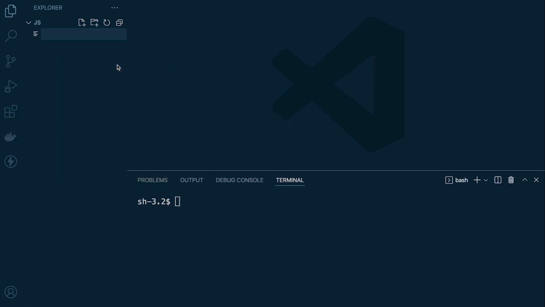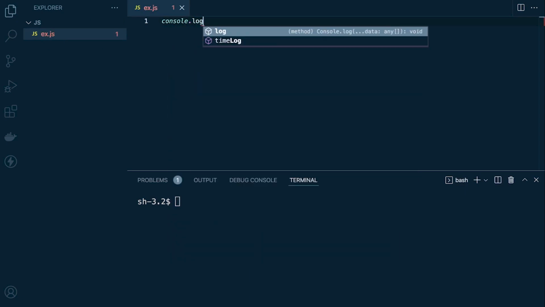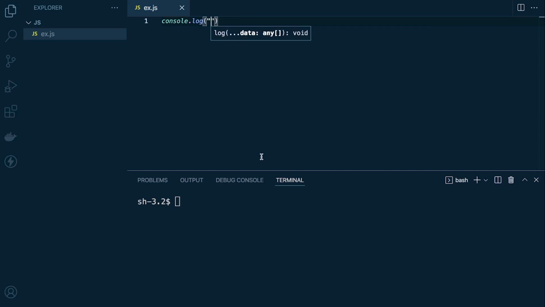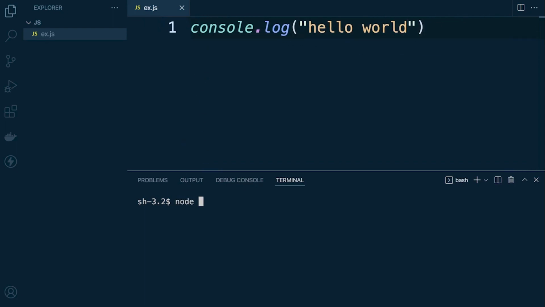So I'm just going to create a new file here called example.js to create some examples. Remember, we are using JavaScript, so we have the JavaScript extension here. Let's just make sure this works. So I'm going to type in console.log. That's going to enable me to create some sort of output in the terminal. And let's just say hello world. In order to execute this code, I'm going to type in node and then the name of the file. And there we go.